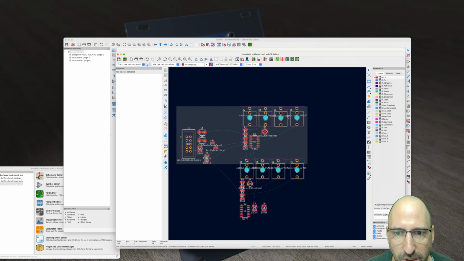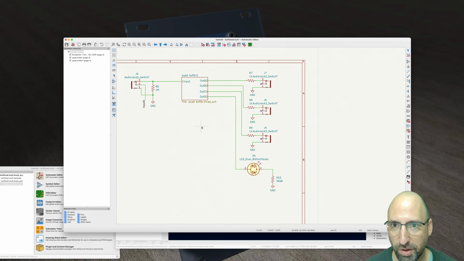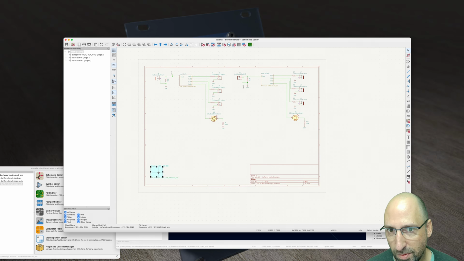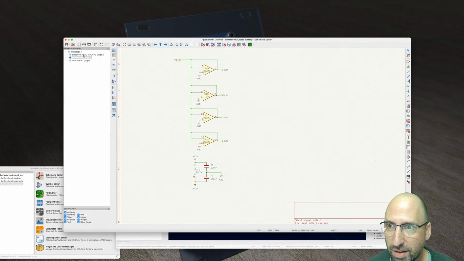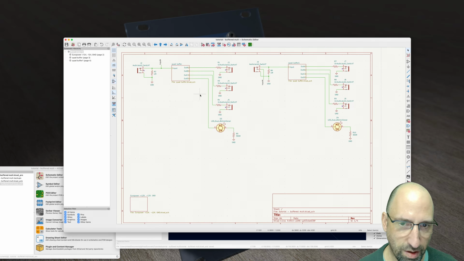All right, so now we're at the stage where we have a working circuit. It's got 2 buffered mults that are normalized. The input A is normalized into input B. And we've got power that works. Pretty cool. And those are our 2 quad buffers. Very nice. So the schematic, in theory, should work.